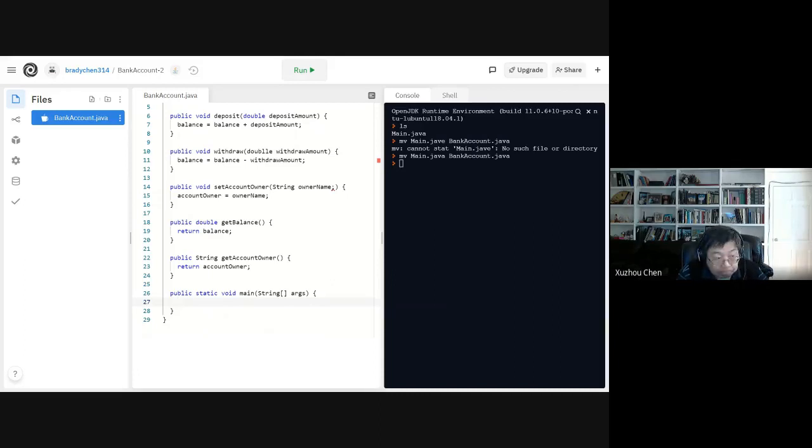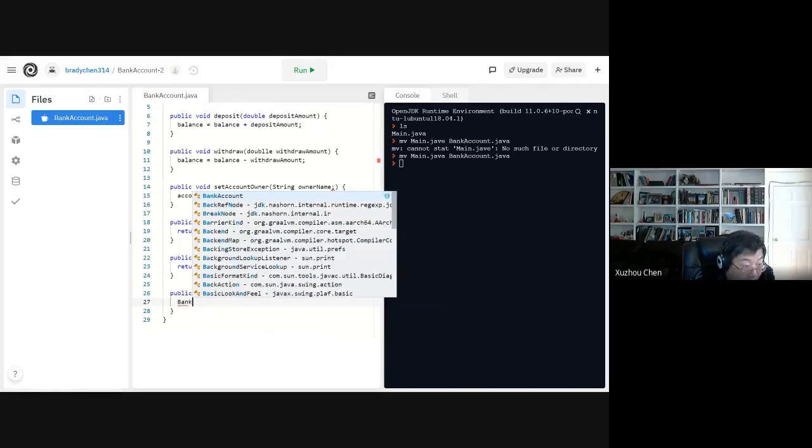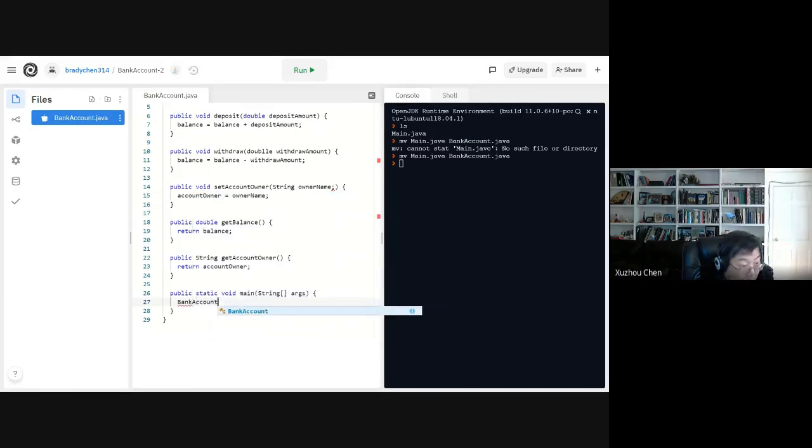So in here, I want to create a particular account. I can say BankAccount. I want to create the object, one particular account, say myCheckingAccount. That's the syntax: I put new and then BankAccount with parentheses.